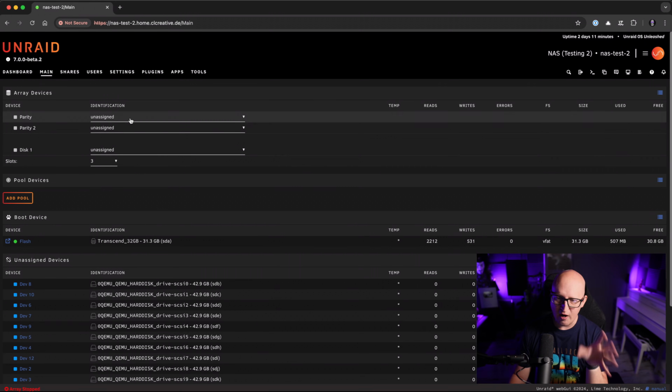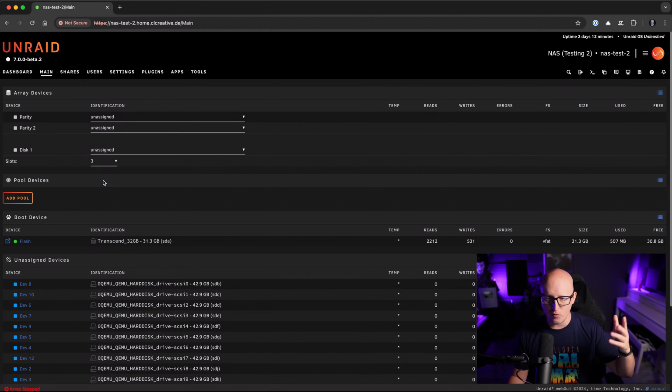So you can easily add as many data drives as you want, but it's only using up to 2 parity drives. Now, the parity drive is used for fault tolerance, so it doesn't store any data, meaning you can't use it to expand the size of your storage array, but it calculates the so-called parity data, which allows a reconstruction of any lost data from any failed drive.